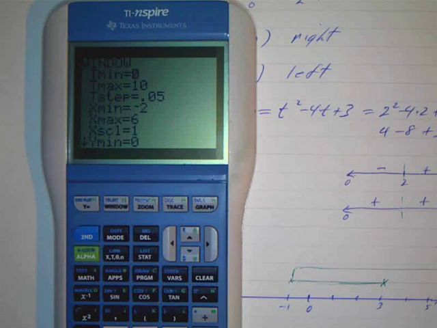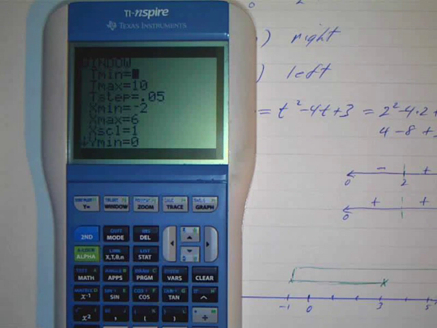Now the Tstep is how many views I see. I set this for 0.05. That means every second I will have 20 views. So it's kind of like time-lapse photography. I'm taking 20 pictures per second. So that gives you a pretty smooth curve. That's what the Tstep is. That's how many times we look at it per second. So my Tstep is 0.05, so every 0.05 of a second I'm going to take a picture. So that's going to be about 20 times per second.